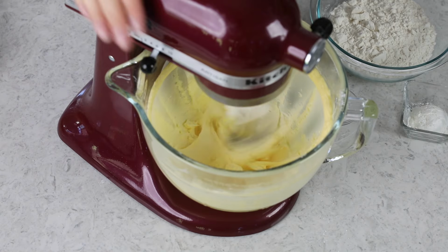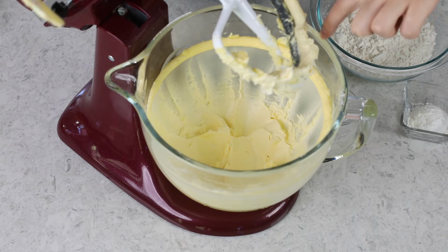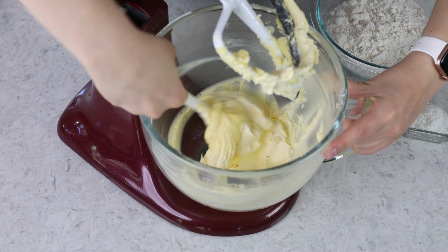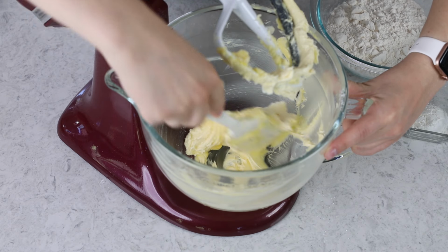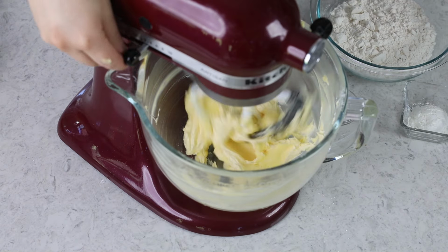Now, after 2 minutes or so, I will usually stop because as you can see, we're getting this little ring of butter right around the edge of our bowl. It's a little bit higher than our paddle attachment can reach. So I like to use my spatula and just scrape that back down because we want all of our butter to be nicely whipped. That way we get a really nice consistency with our cookies, and then we'll continue to beat this on high speed.